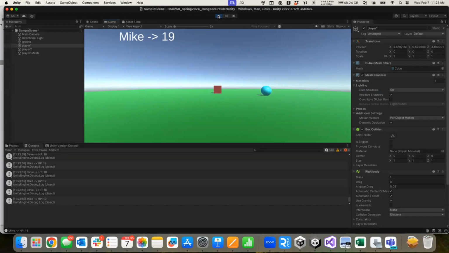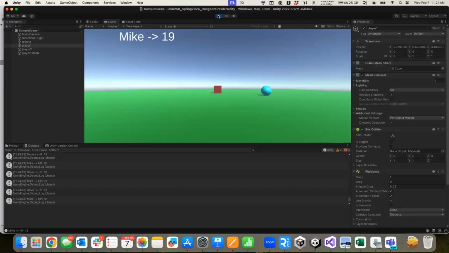So now we've got the data sources connected, right? I've got a way of displaying it on the screen. I've got a way of storing it inside of an instance of our player object. We've got a way of getting those two things connected together. But now we probably want our text mesh to be not just floating up in the sky somewhere, but near our player.